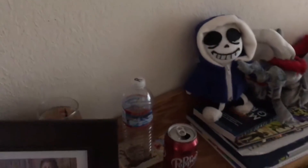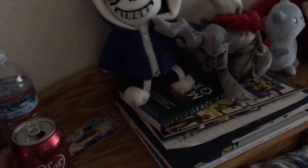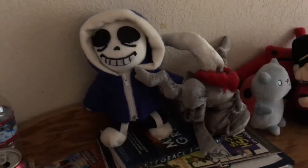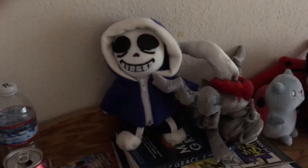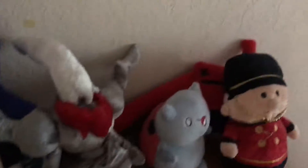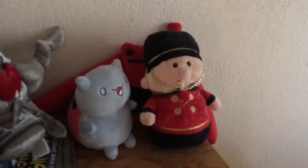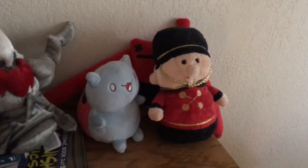Back over to the top of my bed — another picture of my nieces. Usually this plastic wine glass holds some headphones, but I have them over on my desk right now. There's a Dr. Pepper which I am currently drinking, as well as the Sans plushie I made from a YouTube tutorial. A little dark gray plushie that appeared in a video, a little plushie in the back that my friend Sydney gave me, and a cat bug I got from Hot Topic years back, back when Bravest Warriors actually made episodes.